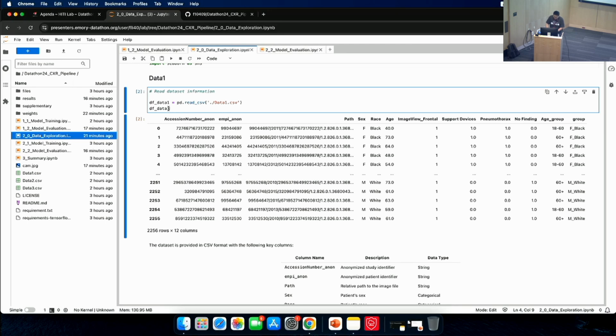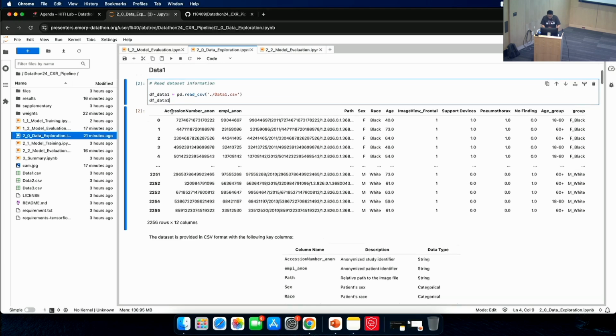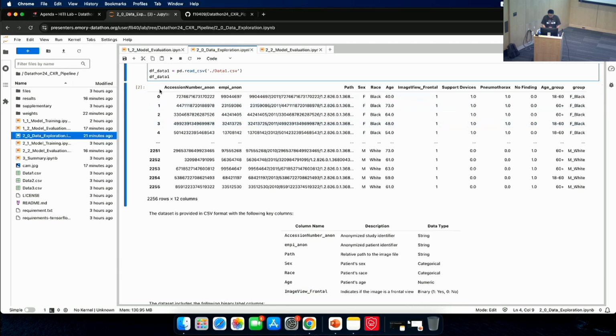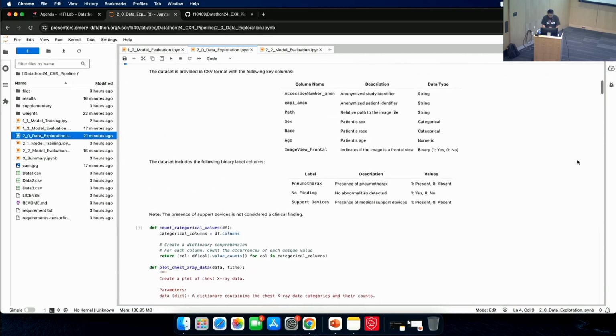First, we will load the data1.csv in this cell. After we load the CSV file, we get a data frame like this. It contains multiple columns, including information about the patients as well as the labels.